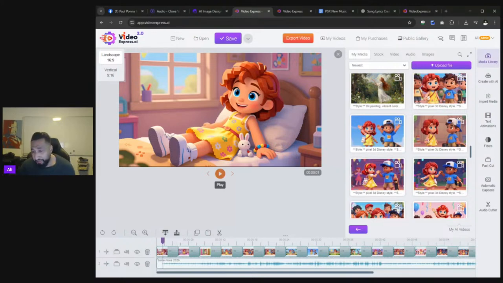They're not even animating the video themselves. They don't need to be a video animator. You don't need to have any of those skills anymore. This is applicable to anybody that has literally zero technical skills. As long as you can click a mouse, which I'm sure if you're on this call right now, it means you can click a mouse. It means that you could open up the computer and turn it on. That's it.